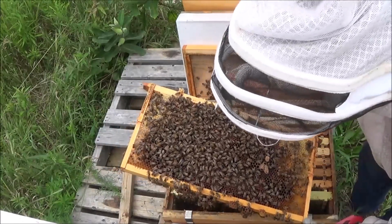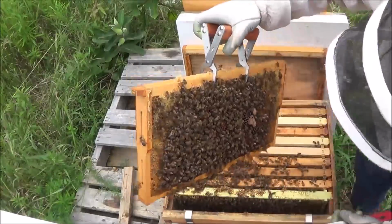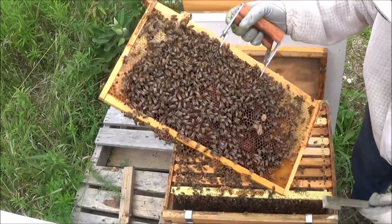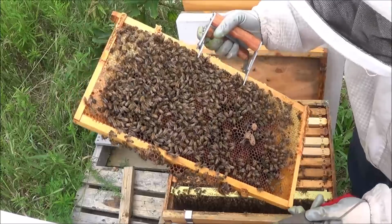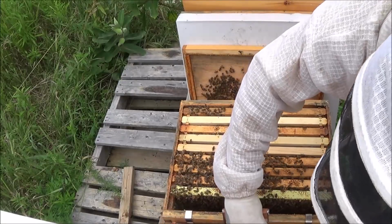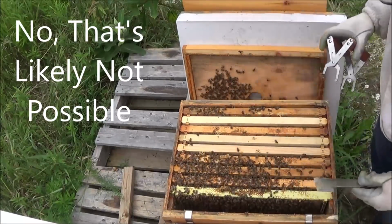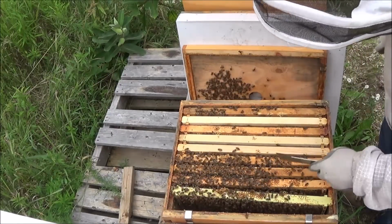So there's another little wrinkle, because this hive doesn't give me any wrinkles. That's why this is the Costanza hive. Last week there were no eggs in here. Well, I guess maybe there were, or maybe, I don't know, could they be making a queen cell off of a worker laying egg? I have no idea, but that wasn't there last week, or maybe I just didn't see it. I certainly wasn't expecting to see that.